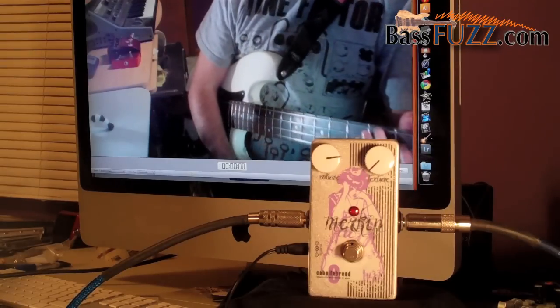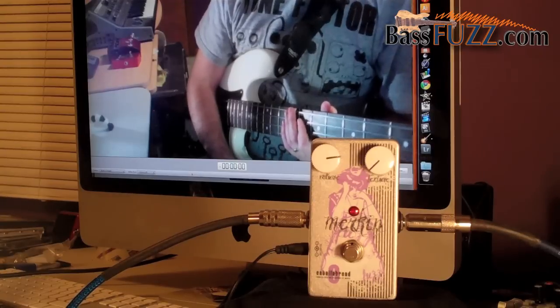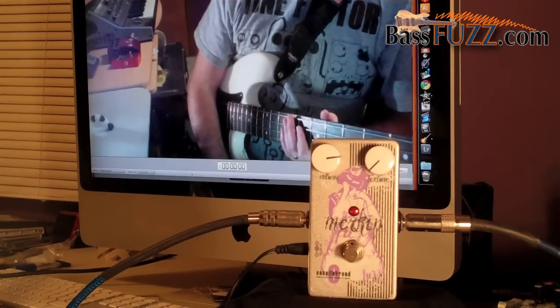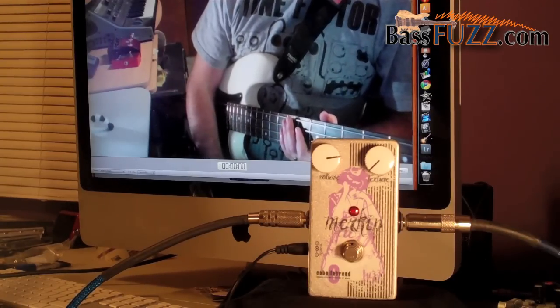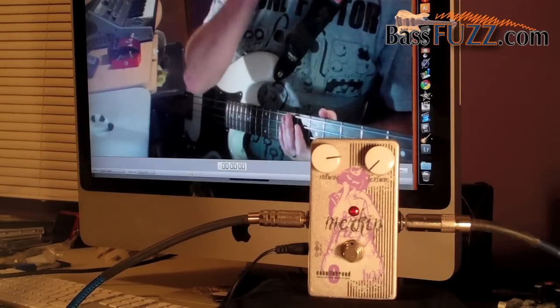The Merkin is a fuzz pedal. It's quite simple. It's got two knobs, a volume knob and a texture knob. The texture knob simply controls the kind of fuzz that you're getting out of it. And the volume knob is, well, a volume knob. There's not much to linger on. I'll just play with it.